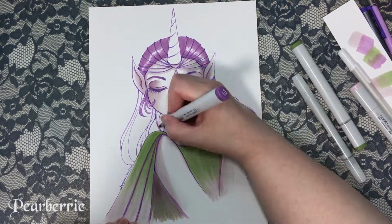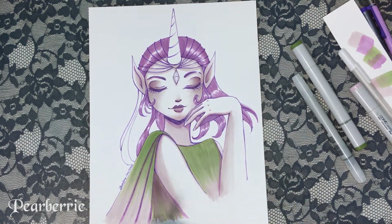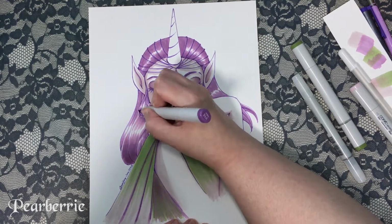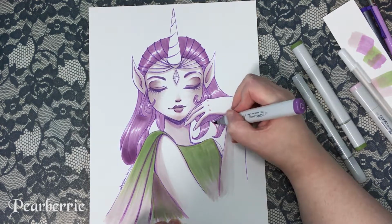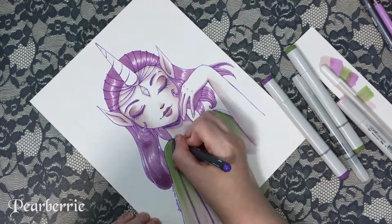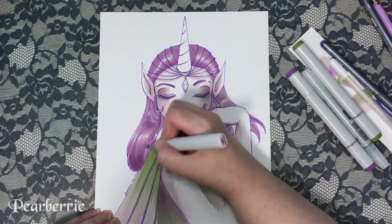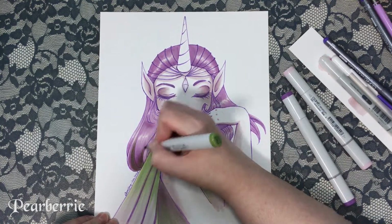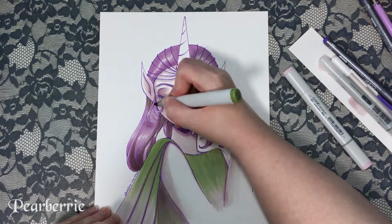And I was kind of inspired by the idea of, I forget what they called her, was it the Nameless Empress from Never Ending Story? So I kind of did that jewel type headdress. So yeah, I had a lot of fun with that. I did this drawing a lot like the last unicorn girl that I did in my last sketchbook tour, the last page. So I gave her horse-like shaped ears, but they also can kind of look like elf ears, and they're off to the side and they're the same color as the rest of her. So yeah, I had a lot of fun with her.